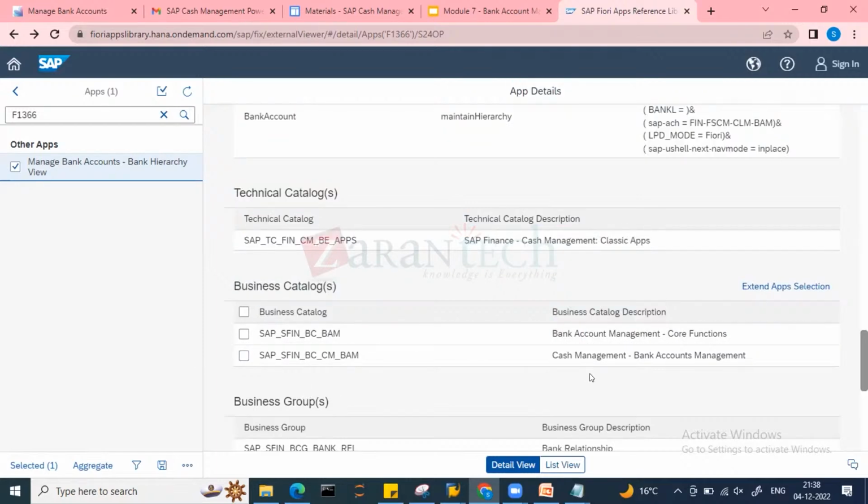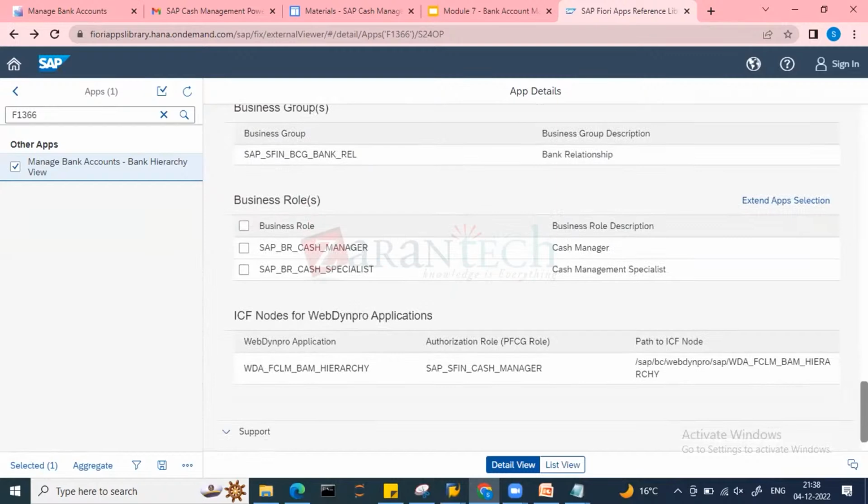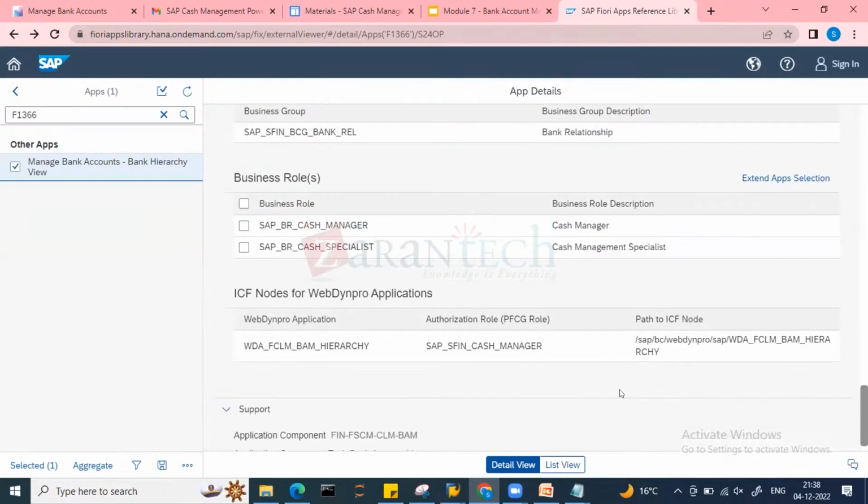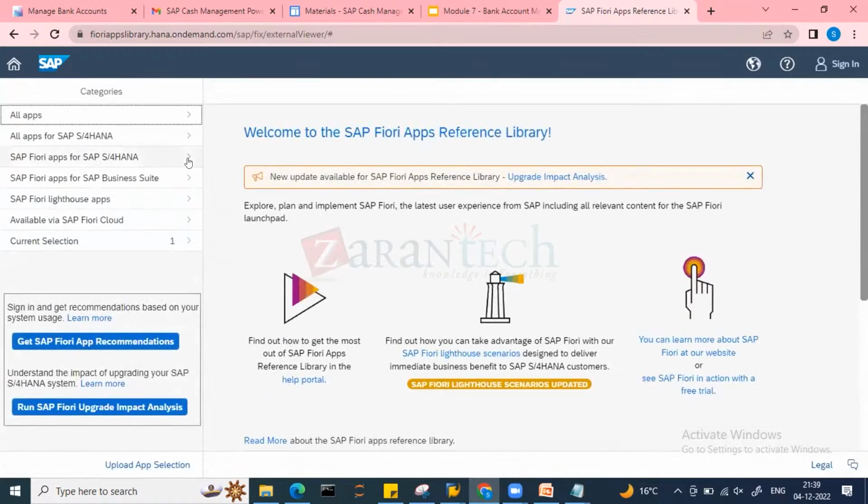And can we check like this all Fiori apps, for example, for cash management? Do we have a list? Can we search with the keyword cash management for all Fiori apps for cash management? How can we check the list? Okay, one second.